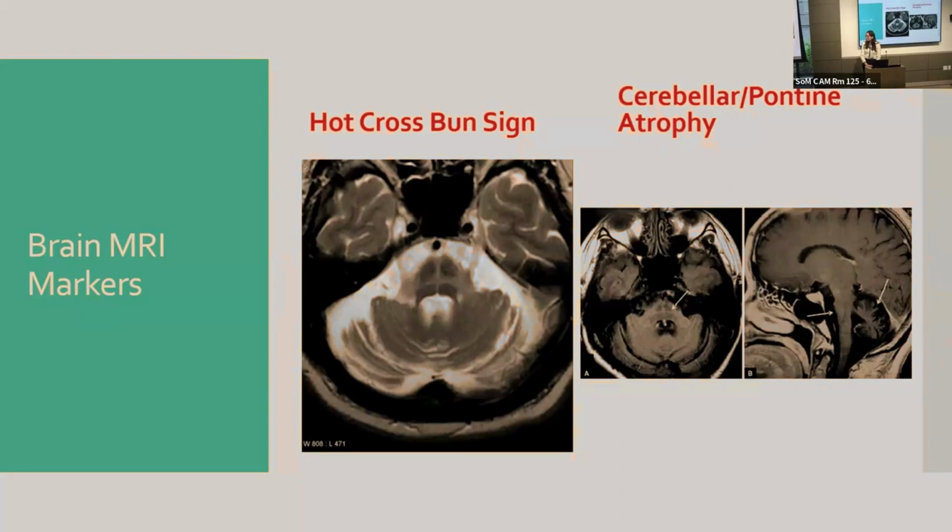Let's see. My husband was diagnosed in 2009, but seems to be progressing very slowly. What should I do in this case? Should I consider another opinion, or what should I do? I would. I think it would be highly unusual to have gone that long for MSA. Not that it's impossible, but I would get another opinion, yes. Although that's a general statement, but yes, I think a second opinion would be good.